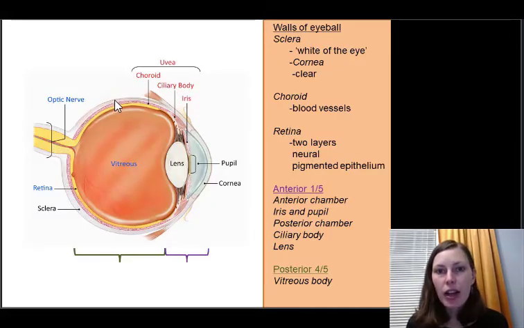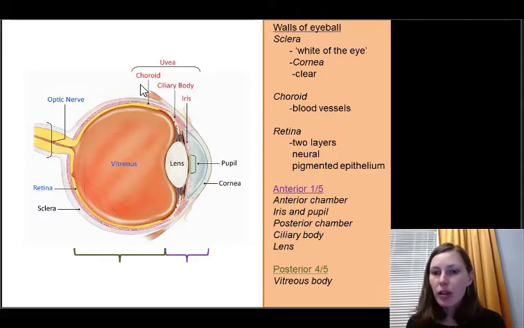This is the white of the eye. It's a very thick and fibrous layer that runs all the way around the eyeball, going all the way anteriorly where it meets up with a clear portion of the eye called the cornea. The cornea is where light is going to enter into the eyeball. Here you can see that junction between the cornea and the sclera, and again see that sclera wrapping all the way around the eyeball. Sclera is an important site for attachment of the extraocular muscles.